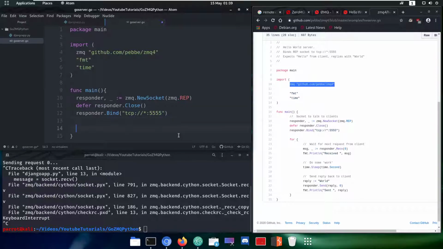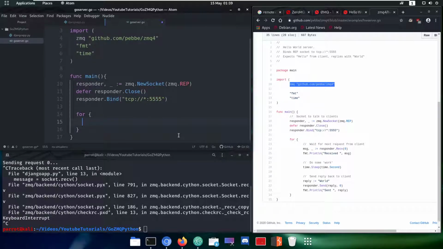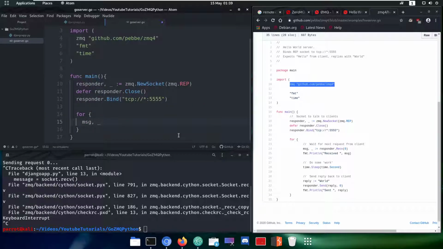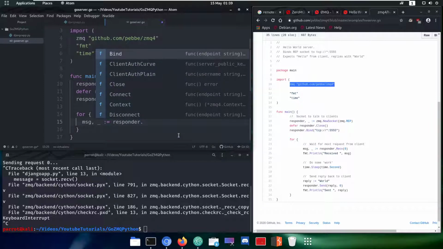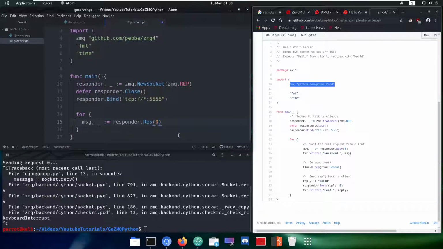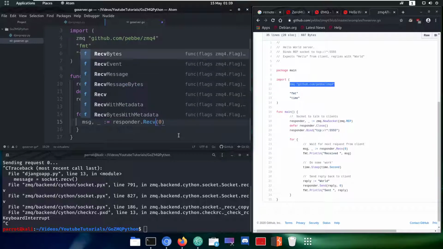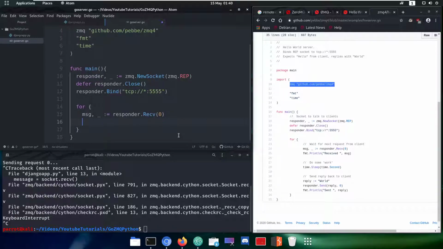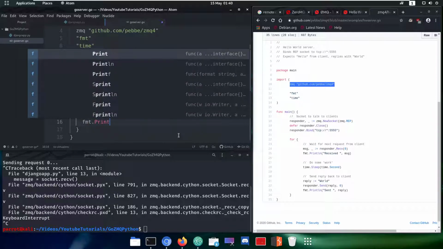So now we're done. Now we just do a for loop, so it's more of a while loop, we just infinitely run this. So we listen for a message, the underscore there, I think you could just type error if you wanted to screen for mistakes, but this is just a demonstration. So responder, receive, then the 0, I don't know why it's there, but in the docs it just says it takes an integer, and this is what's in the example, so I don't know what it does, but it doesn't matter. And then we can print the message, print a line.